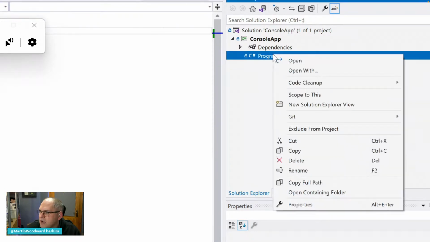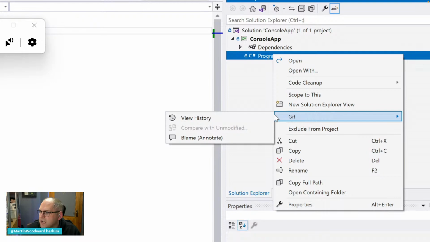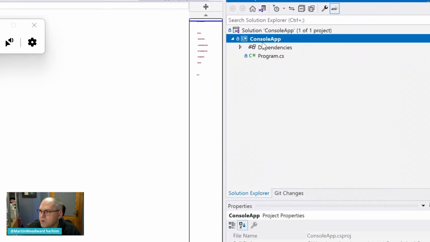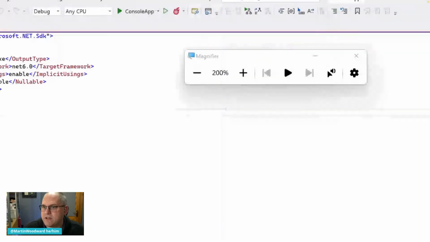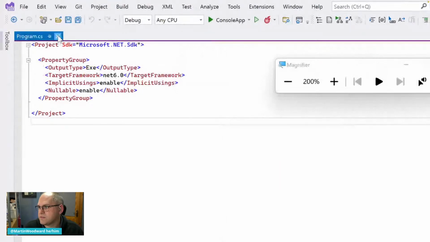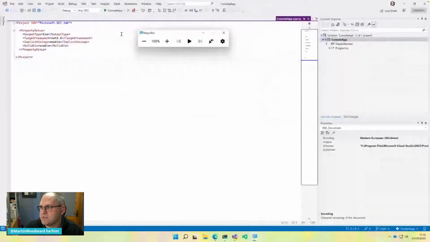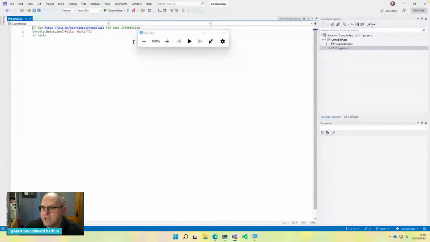I can actually right click on this and say Git, and I can view history of my file, and I can do all the things that I want to do on my file in Git, if you know what I mean. Oops, sorry. I've opened up the CS file. Sorry about this. I'm trying to use Windows and I don't use it very often, so I've messed up for you. Wait there. Right. Hello. Right, and there we go. Make some changes. And you see, because I've made some changes, it's there, and then it's kind of auto-committing them as I go along, which is pretty neat.